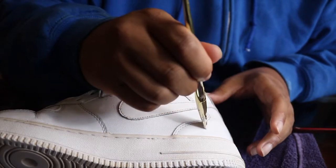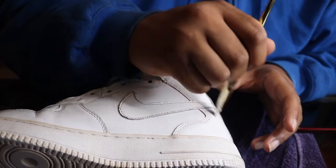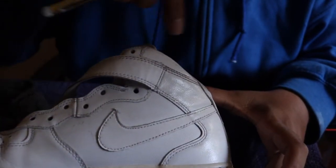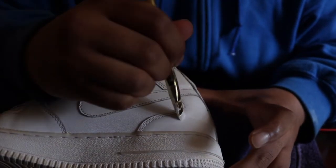We're gonna get to the section I just showed you guys, so you don't need too much paint. Just go ahead, go over all of this. I wish you guys could see really what I'm painting. I'm gonna try to show you guys. As you guys can see right here, it's kind of glossy. After, you'll see the full effect, but over here I'm trying to show you guys.